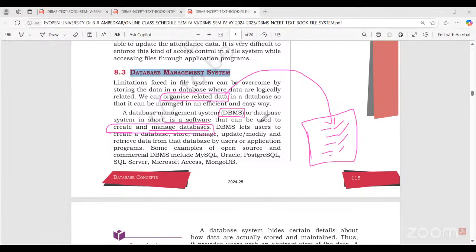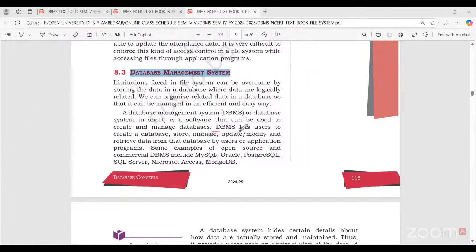Here the DBMS is doing what? By using this DBMS, the user can create the database, store the data, manage the data, modify and update the data, and retrieve the data from the database through some application programs.